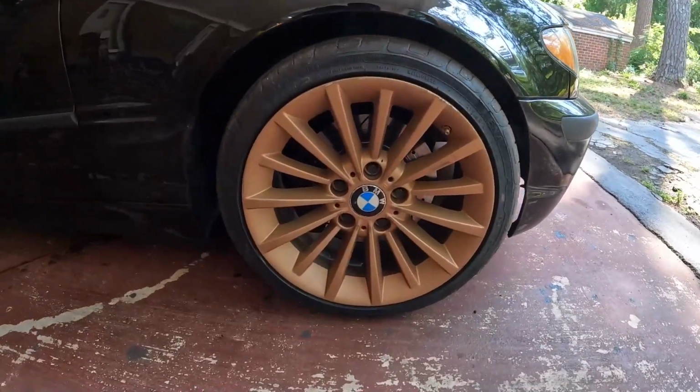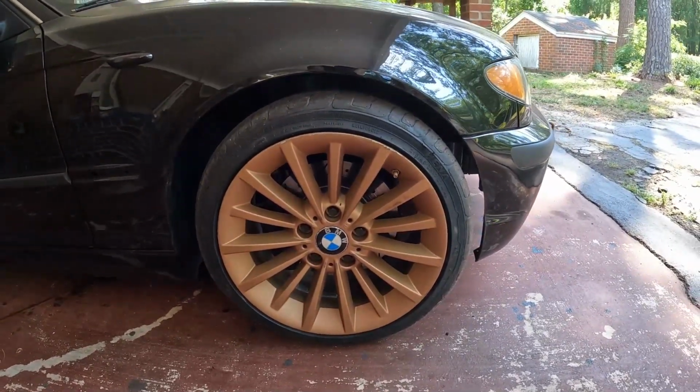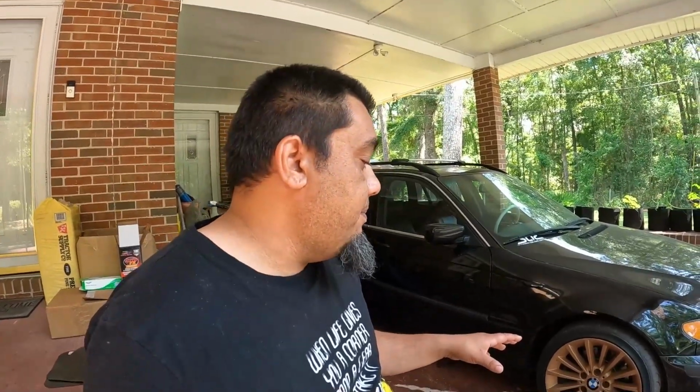let's go over some of the things we've been working on with the station wagon in the meantime. I no longer have the Momos up front. The reason being, the front Momos still had good tires, 225/45/17. Now when it comes to angle kits, if you don't have the absolute biggest control arm, which I don't, in order to get the maximum amount of steering angle, you'll most likely have to shrink the wheel and tire package. And now this wheel setup is about the same exact offset as the Momos.